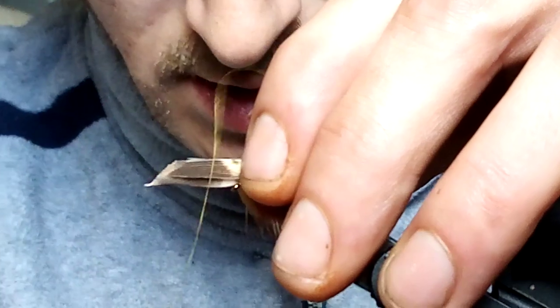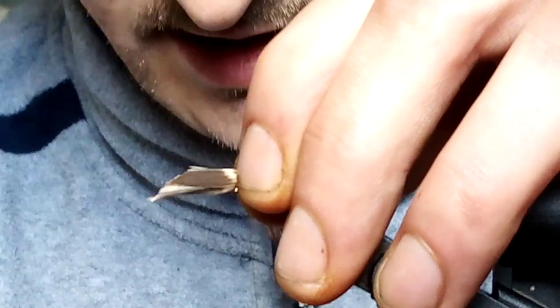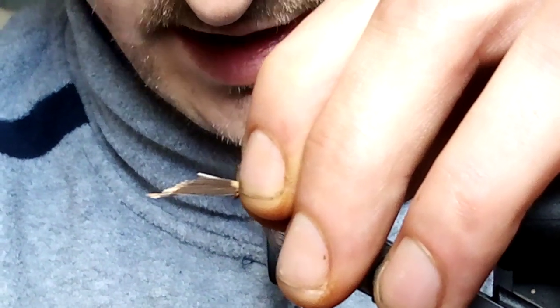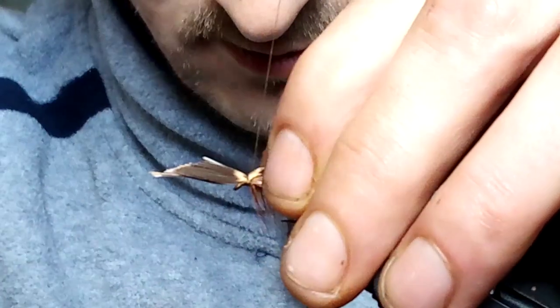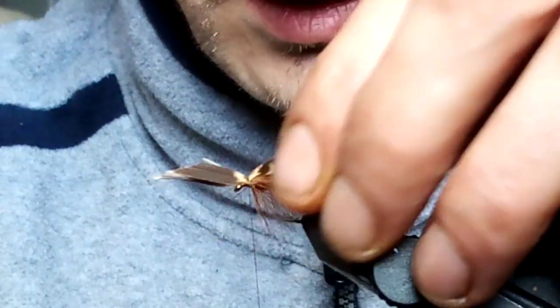Come up with a loose pinching loop now. Before I tighten down, all these ends can move, but the ones behind cannot. So keep a good tight hold of the wing and do another pinching loop. And again, slowly tighten down. Let these move, but not the ones behind. And then we'll have a look at the wing and see what it's like. That one didn't turn out too bad.